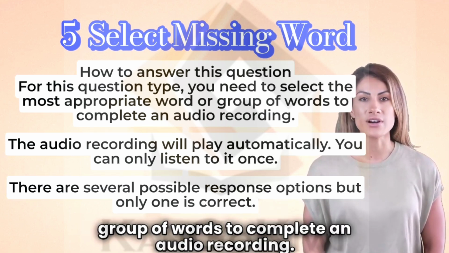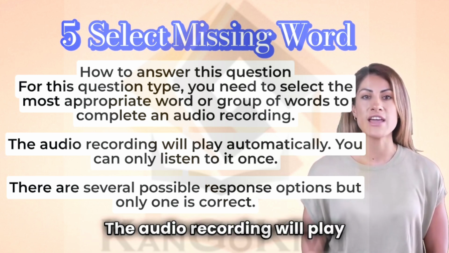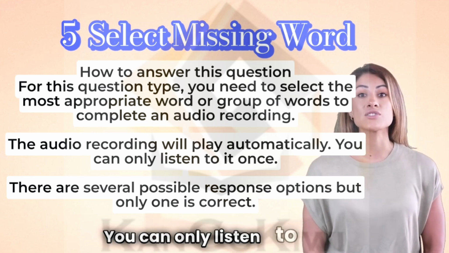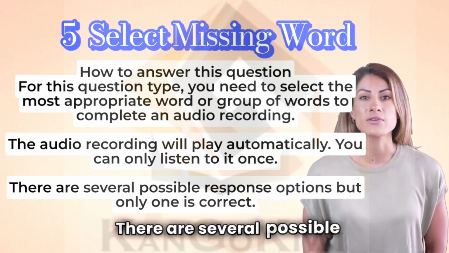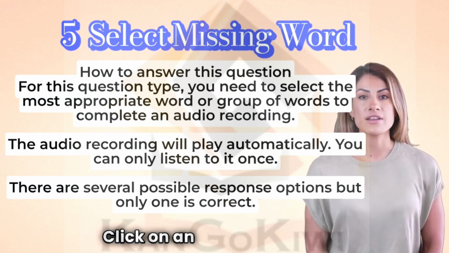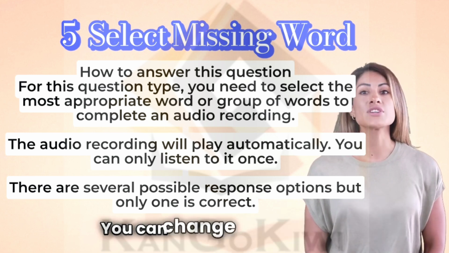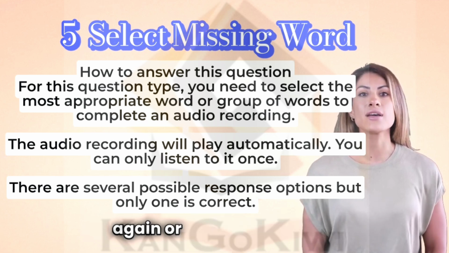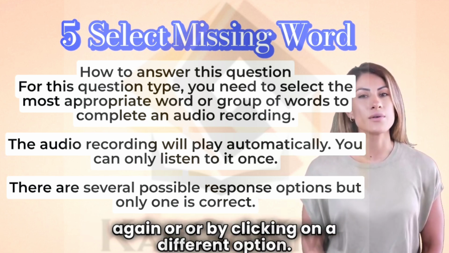complete an audio recording. The audio recording will play automatically. You can only listen to it once. There are several possible response options, but only one is correct. Click on an option to select it. You can change your mind by clicking on it again or by clicking on a different option.